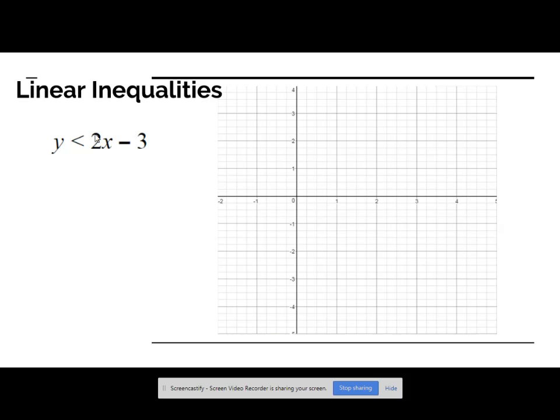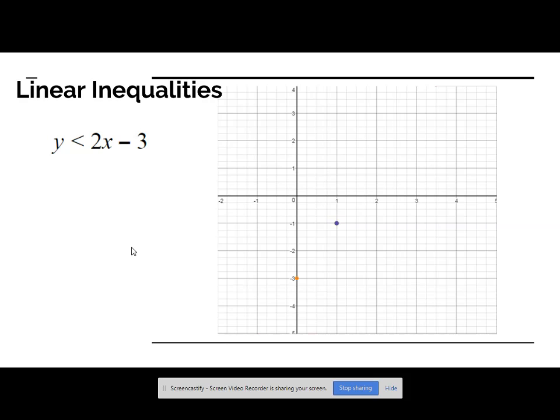We're going to graph this line here, 2x minus 3, just like we would if it was a linear equation. We have y isolated, y is by itself, which makes it easier to graph, where we have the y-intercept at -3. We've got the slope of 2, and that would work. And so the y-intercept, -3, there it is. And the slope of 2, so we go a rise of 2, a run of 1. There's my second point.